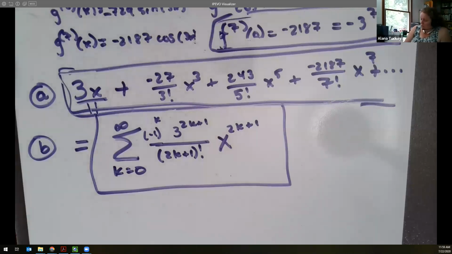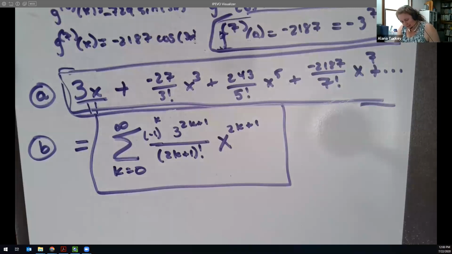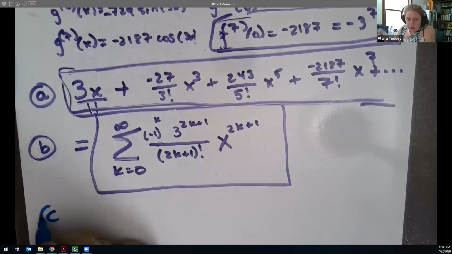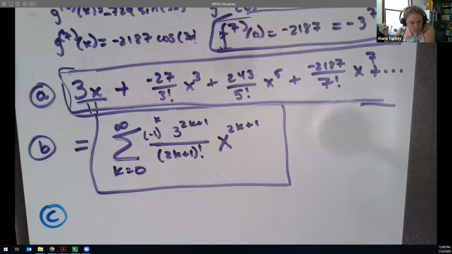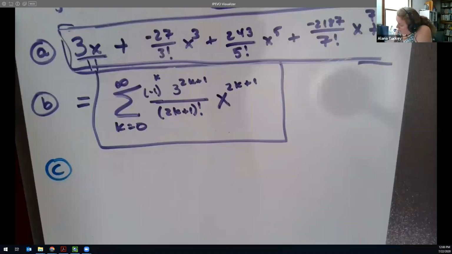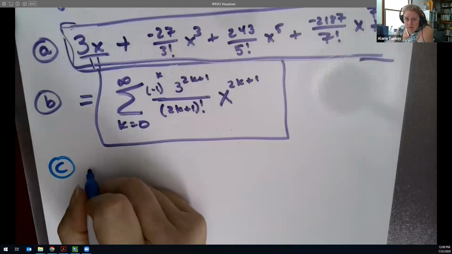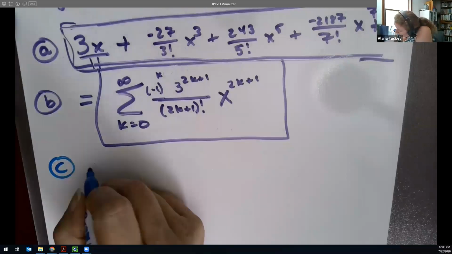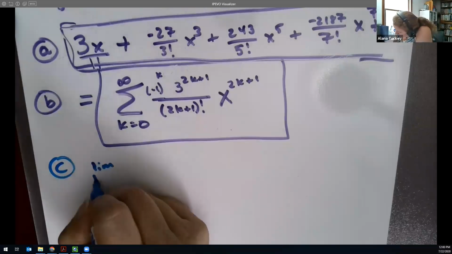And then what do we need? Radius of convergence. Okay, that's a ratio test. So I don't know if I can fit it in here. I'm going to have to grab another sheet of paper or another board. I have more boards if I need to. All right, so to do part C or part 3 or whatever, what do they want? The interval of convergence. So we're going to need to do a ratio test, because there's a factorial, so it's kind of obvious. So we're going to take the limit as k goes to infinity of.